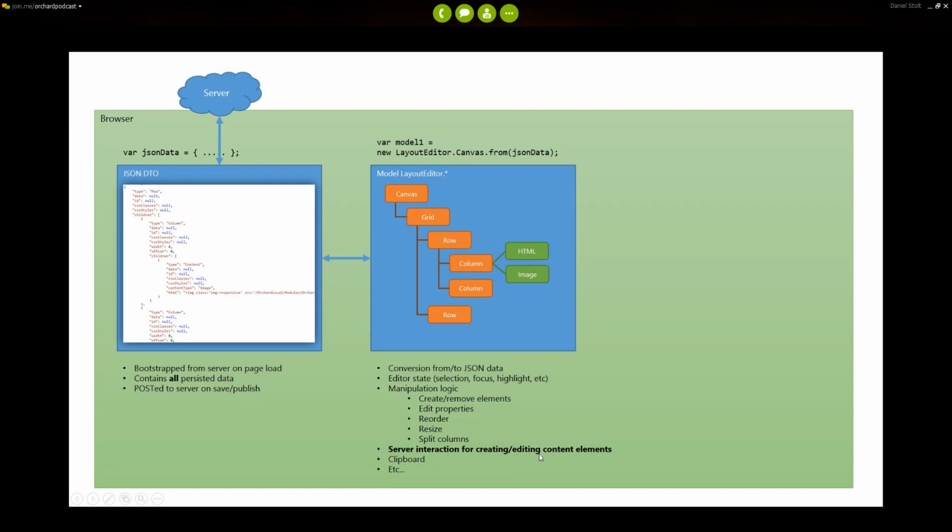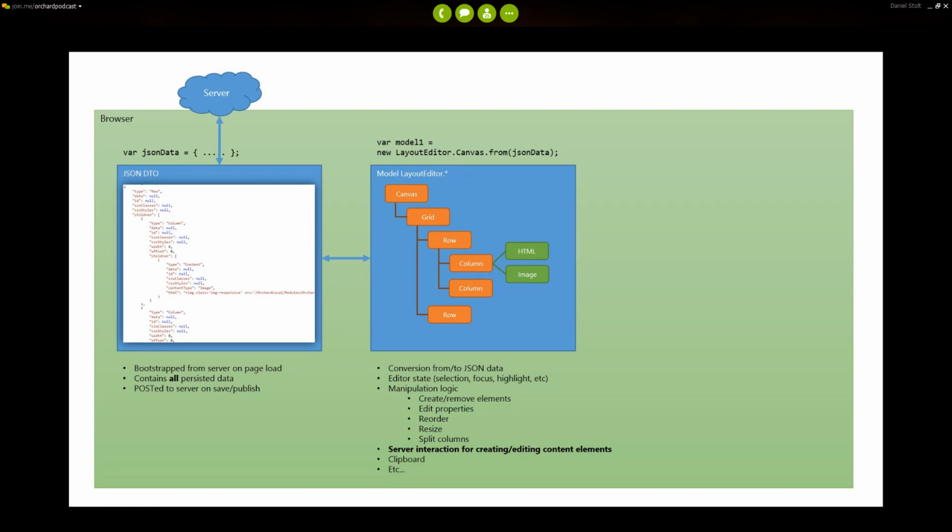So there's a hard line here between layout elements and content elements. The layout elements are handled completely client-side. So the server side really doesn't know anything about them, doesn't create them, and they're not edited server-side. They're just persisted as part of the JSON. But the content elements that you put into the layout, like HTML elements and images and parts and so forth, those are created by the server.